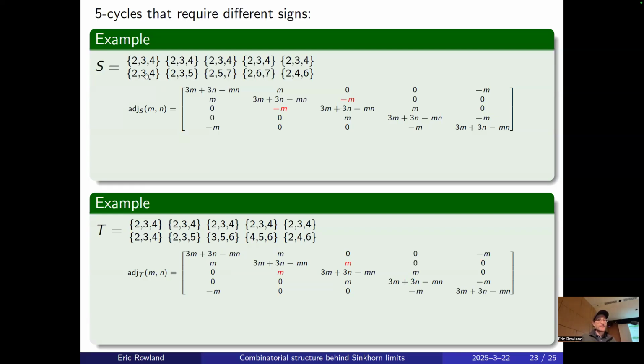So these are 3 by 3 minors. This one, they all have the same row set. These column sets differ by 1 column. These also just differ in 1. These differ in 1. These differ in 1, and then these two differ in 1. So that's a 5 cycle as your graph. Here's the matrix that gives you the right determinants. So the determinant of this matrix agrees with values that we computed numerically.